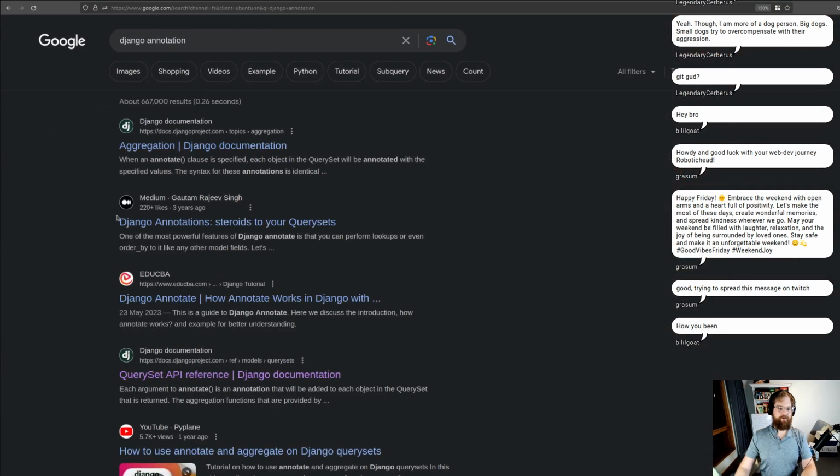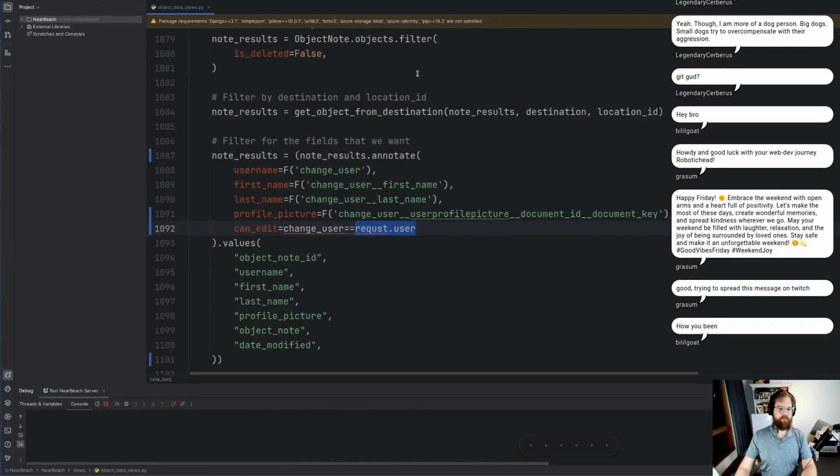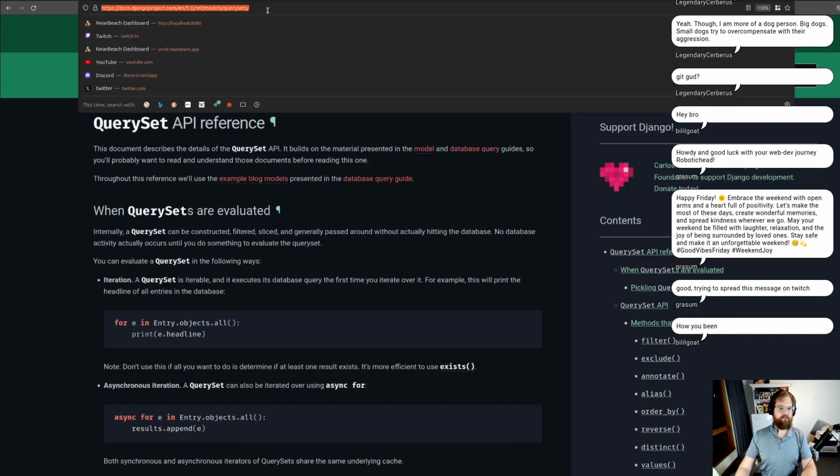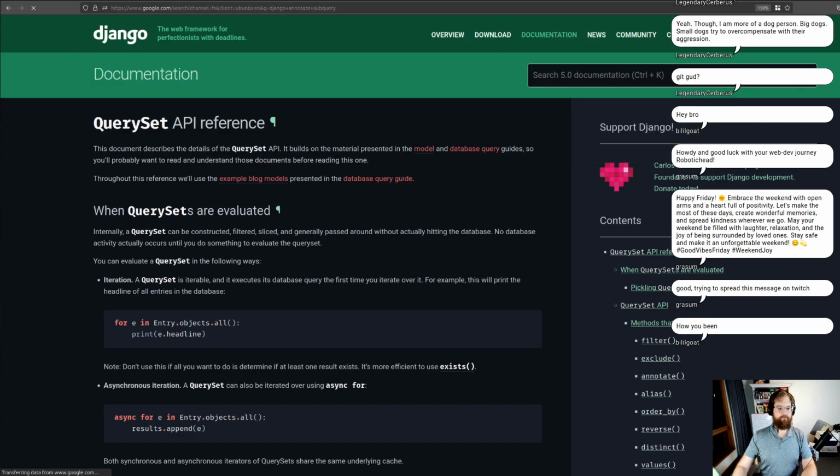No, that won't work. So annotate. So Django annotate subquery.